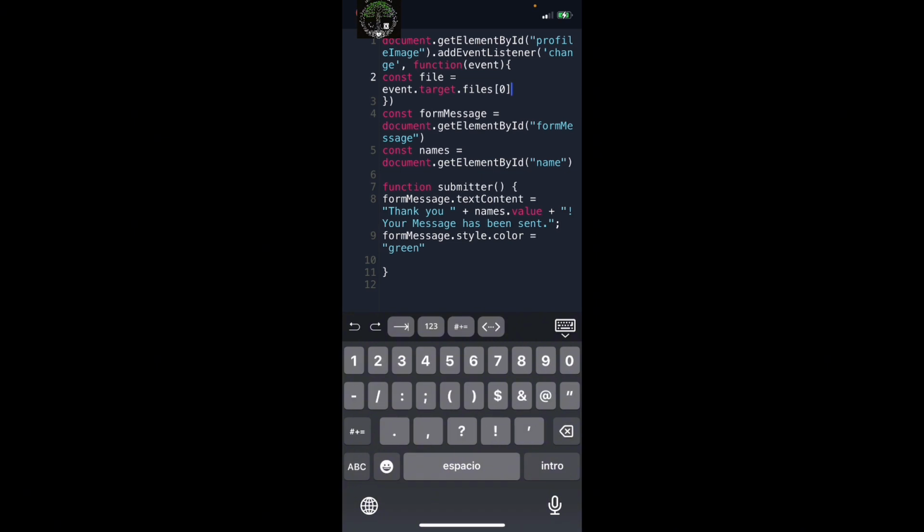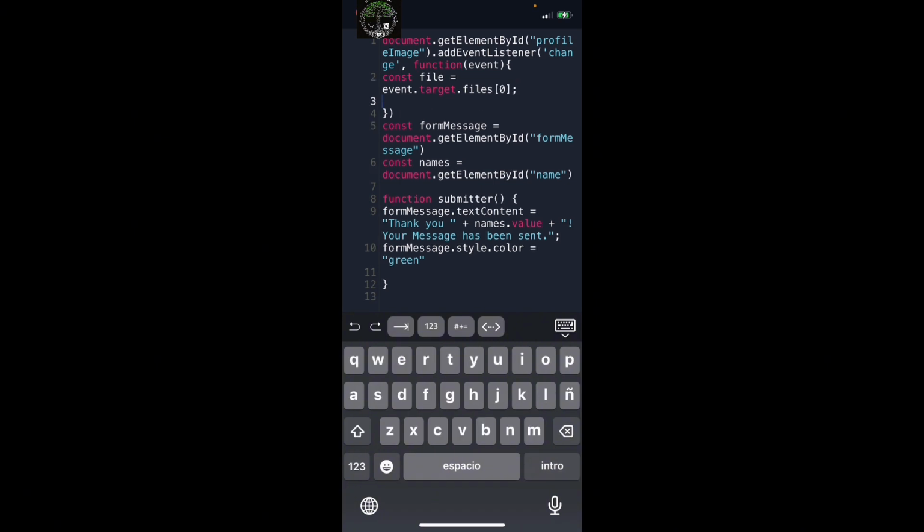Okay, now since we have 0, let's say we are adding an if statement. If there is a file in it, then this is what is going to happen.